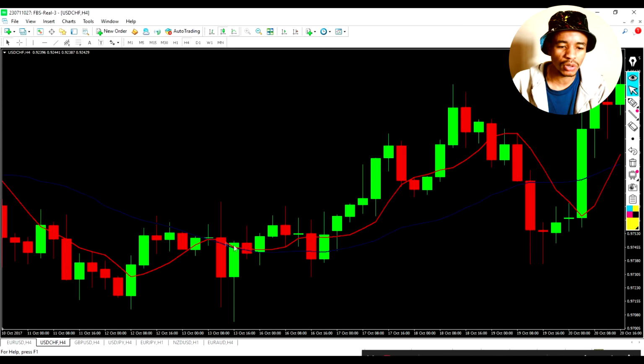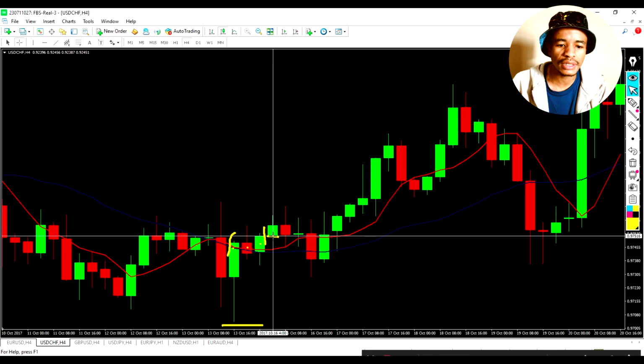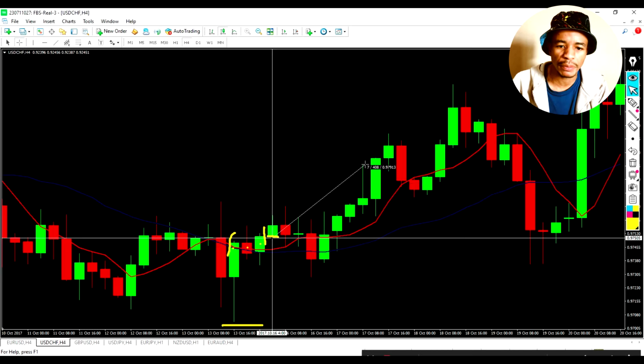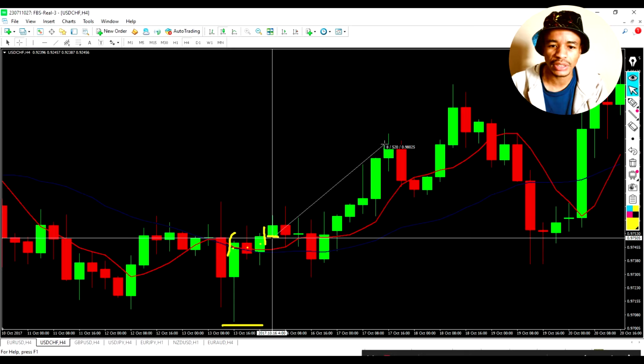So let's go, another crossover right here. Let's see which candle crossed here successfully. I think it's this one right here, the green one. So here will be our stop loss, a very wide stop loss, and then this would be our confirmation right here. I said 3 candles, 1, 2, 3, counting the one that is also crossing over. So 1, 2, 3, then we're going in. Here will be our entry right there. Let's see how it goes. 50 pips, 50 pips, 50 pips. Boom, we are in and out just like that.